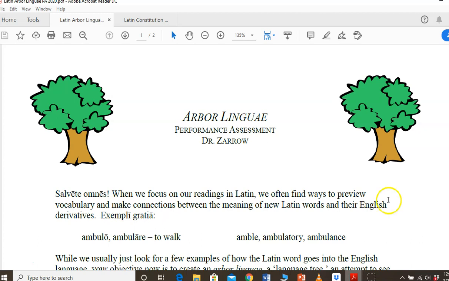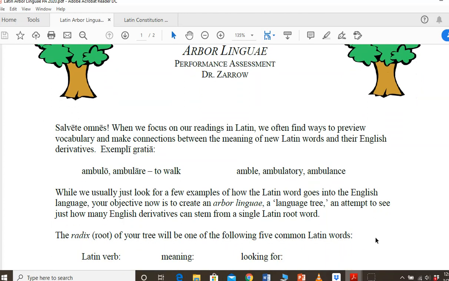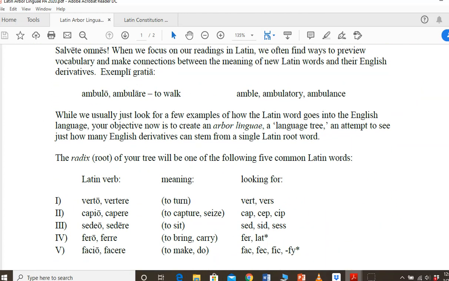So when we see ambulo, for instance, we see ambulo, ambulare, which means to walk. If we can recognize that words like amble in English, ambulatory, ambulans, all have something to do with walking, then this is going to increase our ability to remember the Latin word. Of course, we could go beyond, and we can in class have our discussions about, well, what would the word ambulance be in German, words like Krankenwagen, things like that.